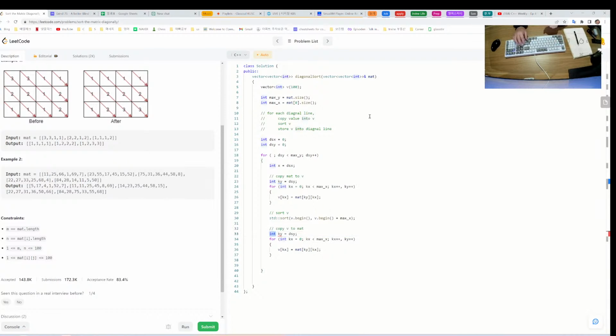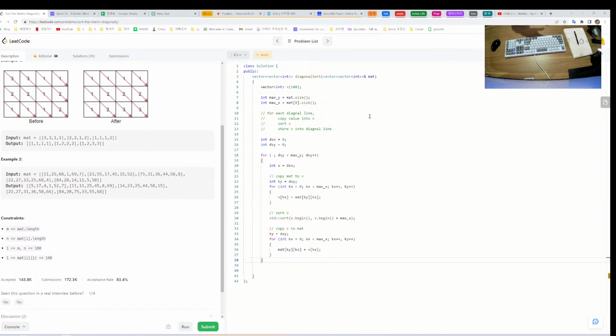So now, starting from this one, and then kx is also same. So now, let's copy like this.